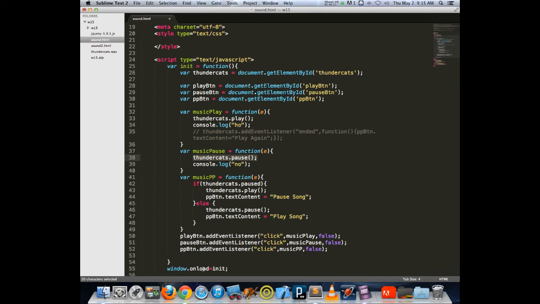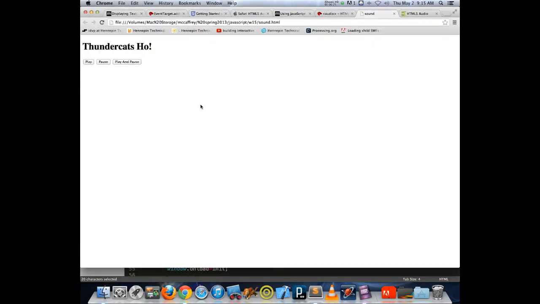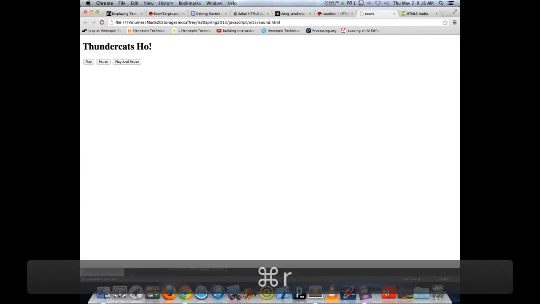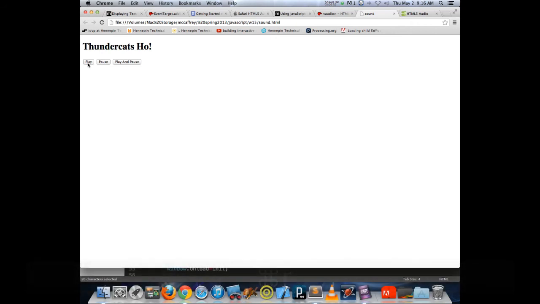So to see this in action, on this page, if I hit the play button here, I'm going to refresh it so it's now what I was working on. It plays the music. I can hit pause and now it stops the music. And when I hit play again, we'll see that it is playing where it was paused from.